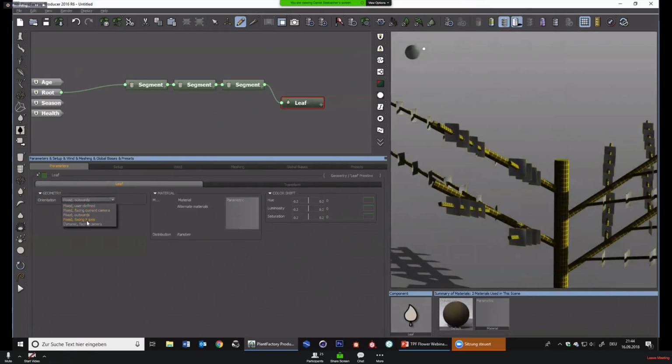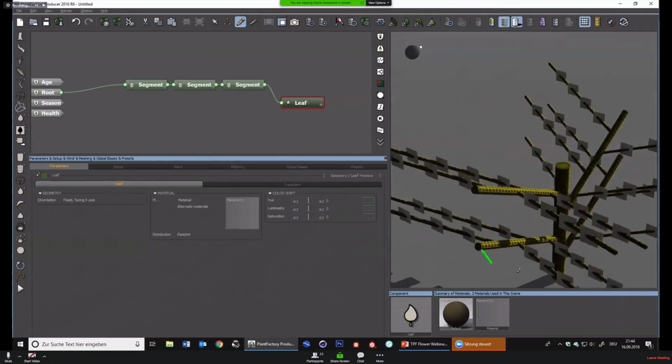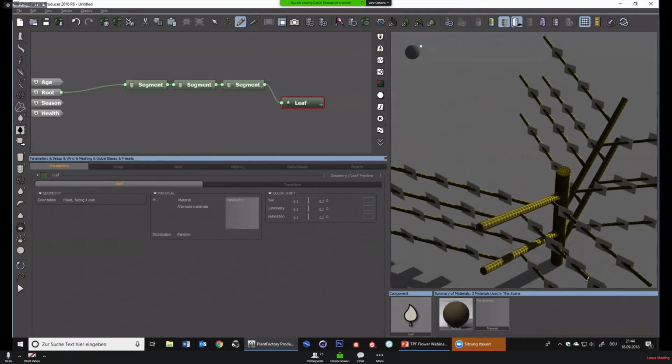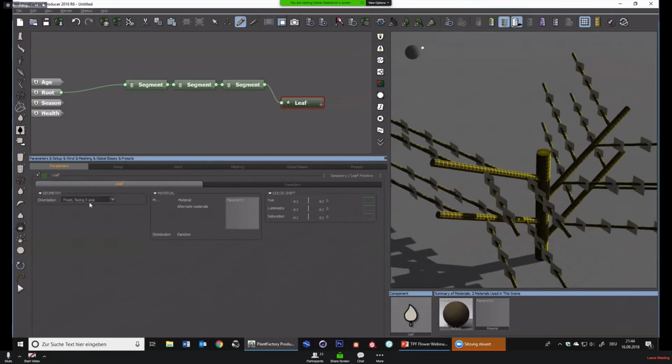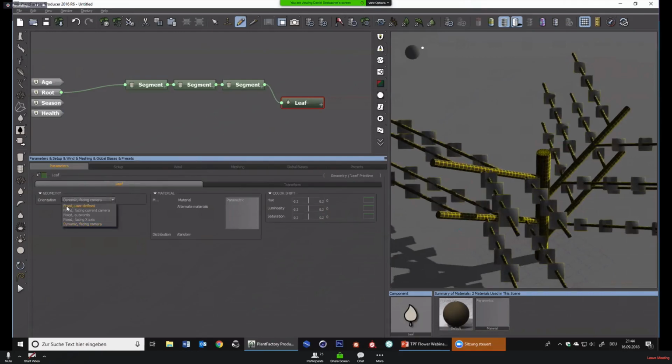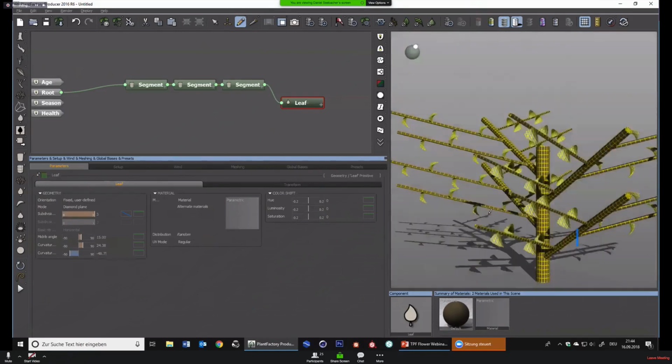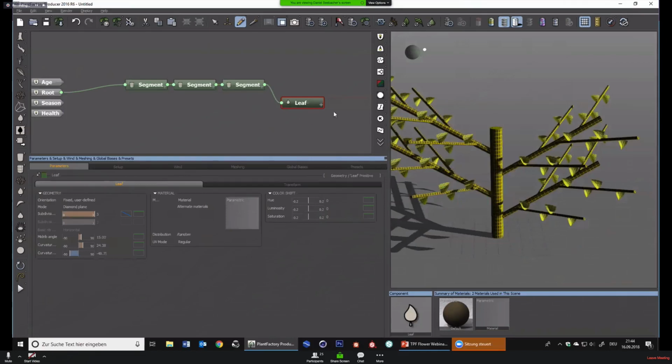And you can also always make them face the x-axis. So instead of straight up, you could place them into a specific x direction. And yeah, we already had dynamic facing camera. And if we go back to fixed user defined, then we are back to our individual leaves. So the leaf node is very versatile, especially for real-time applications. And it can be used not only for leaves, but for petals as well.